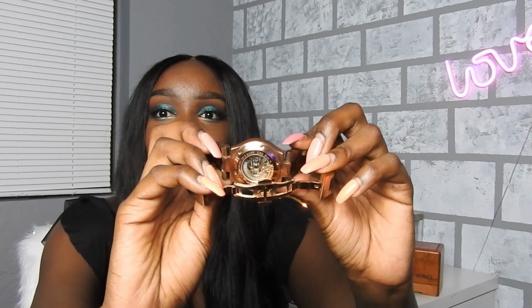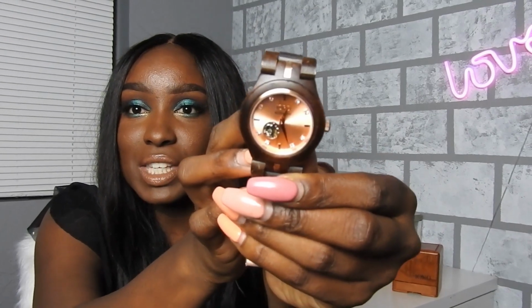My favorite thing about it is every little hour that's on there is actually diamonds. So I'm just kind of like, all right, rose gold, diamonds, it's a winner, duh. On the inside of it, you can see the inside of the watch, like things moving around and ticking, and how the watch is pretty much made. I think that's super cool. A lot of their watches are available in different colors online, a whole bunch of different styles. For this one, it has a little peekaboo of the inside of the watch, all of its mechanical stuff. It looks very cool and intricate. I really do like that part. And some of their different watches available online have the full skeleton showing on the outside.